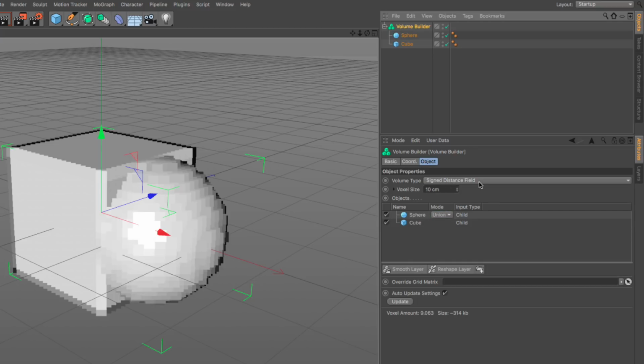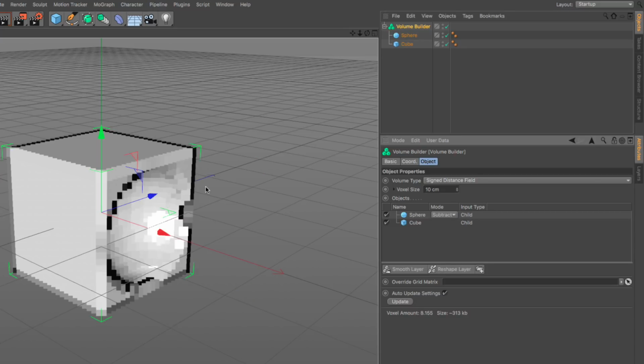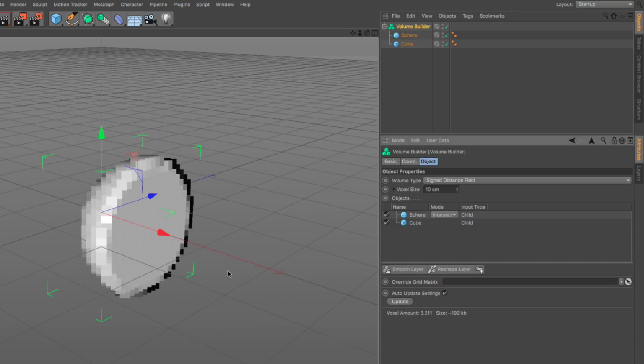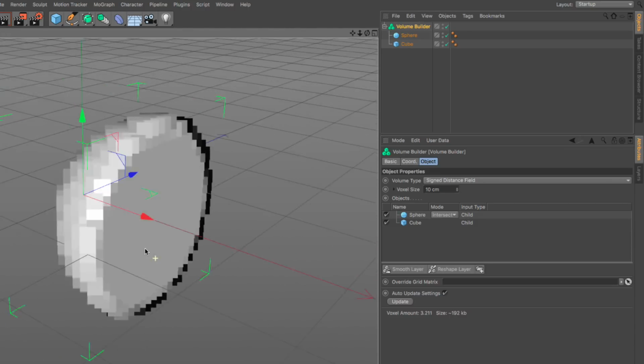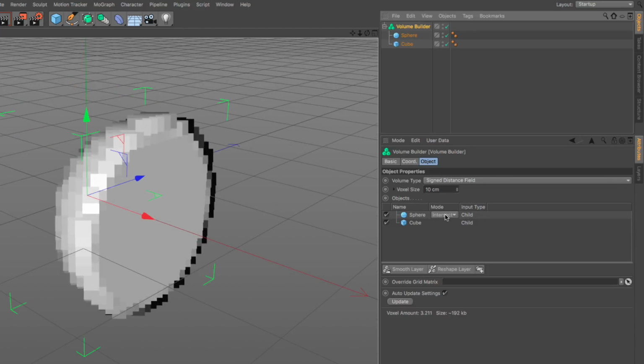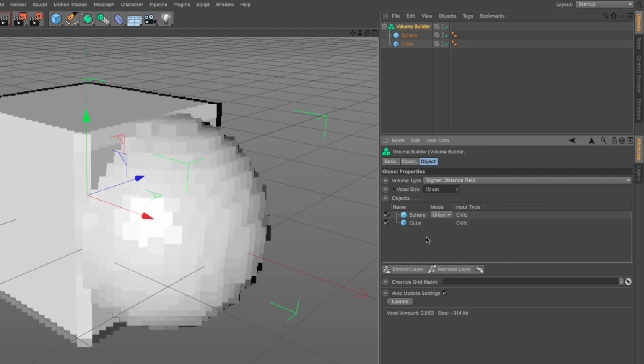As far as the signed distance field is concerned, we have the union mode, which is actually going to create one single object by making this a union, and I can set this to subtract, and it's going to cut a hole in it, just like a normal Boolean operation, and intersect, where it's going to take the intersection of these two and create our volume. This mode does not appear on the lowest object in our list, because there's nothing it can blend with. So this is just like Photoshop, where we have our background layer, and the bottommost object is essentially a background layer. So let me change it to union.